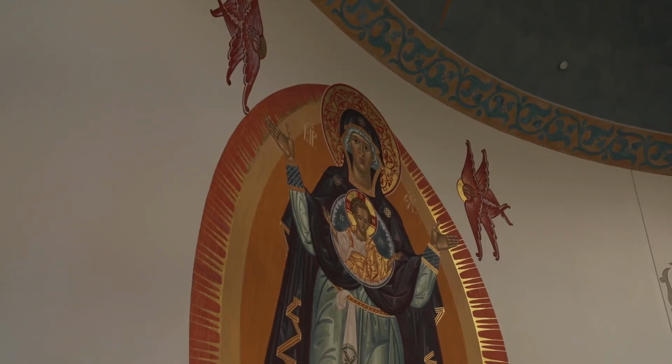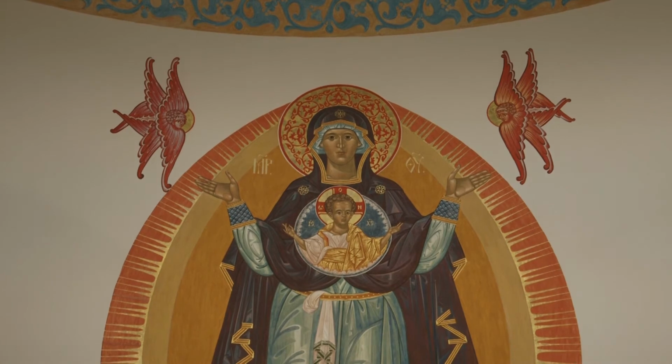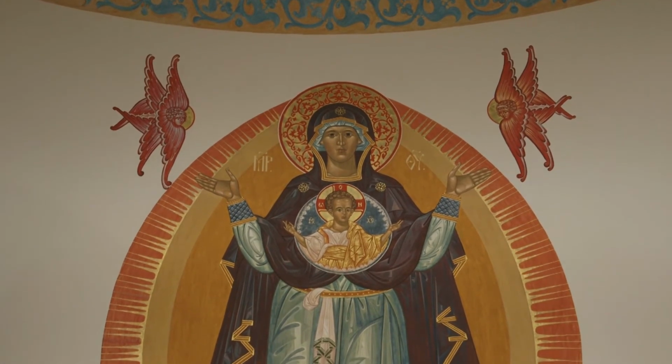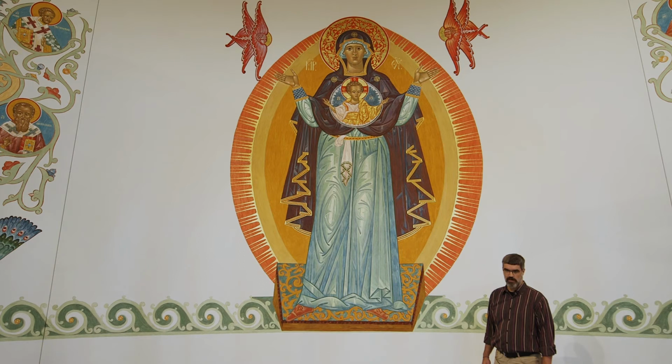Sometimes when people look at this image, they see the image of Jesus and they're not quite sure what to make of it. He doesn't look like a typical baby that you would see in the womb of his mother or even in the arms of his mother. He's got a really high forehead and a lot of hair and kind of an older, wiser look on his face than you would expect in a child. There's symbolic reasons for that.